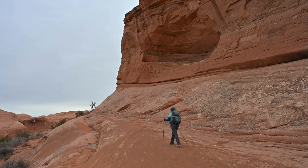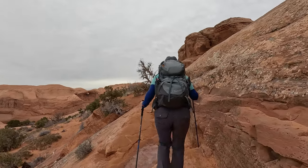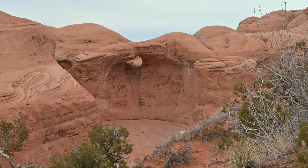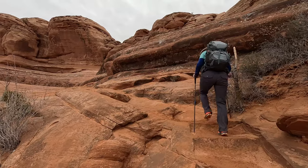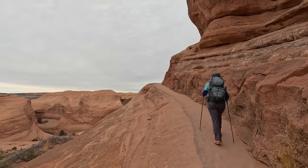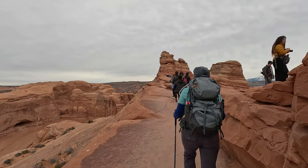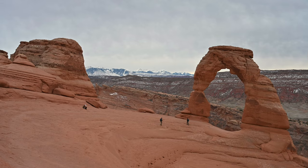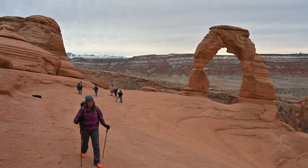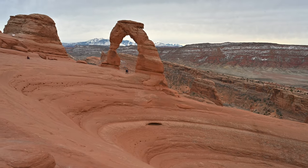The Delicate Arch Trail is advertised as a 3-mile out and back with nearly 500 feet of elevation gain. The shorter distance of this hike makes it a popular one, but we couldn't help but notice many were unprepared for the rapid ascent and work required to make it to the arch. Luckily, there is lots of room at the top to take in the views and catch your breath before reversing the trek back to the trailhead, where Wolfe Ranch and some petroglyphs show some history of the area.